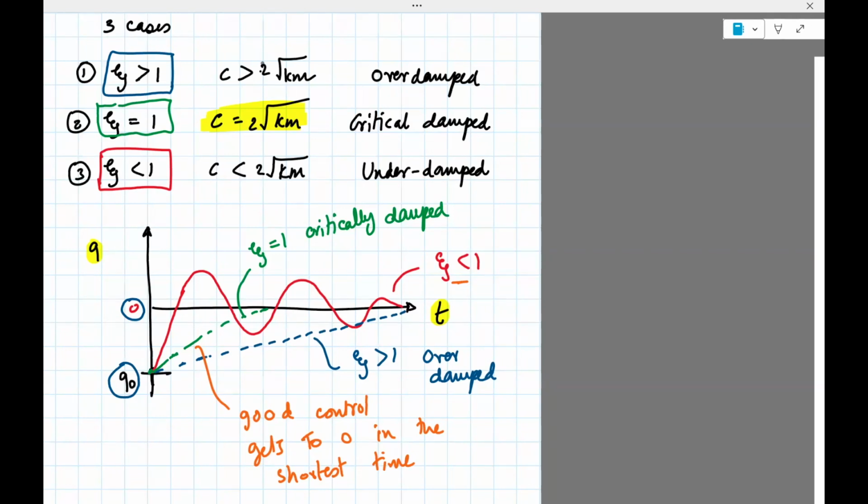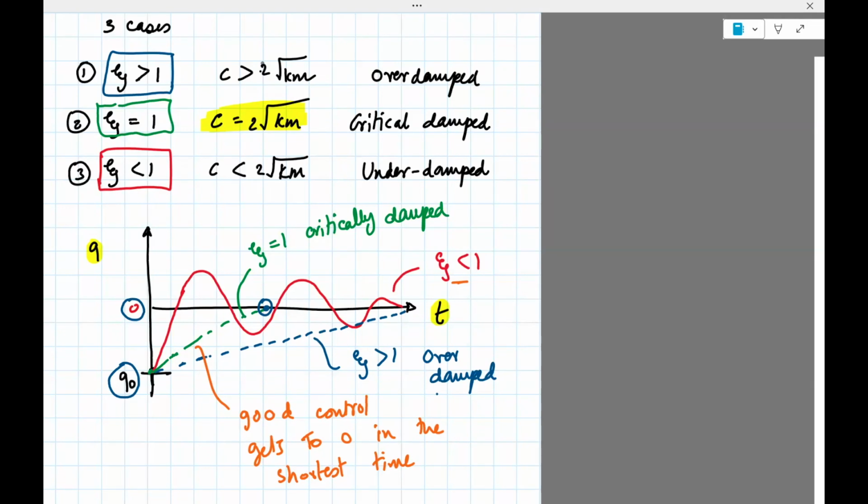If you have the first one, over-damped, the blue one, you'll see that it follows this kind of pattern. It goes to q equals 0, but takes quite a bit of time. If it's under-damped, the red one, it vibrates up and down around 0, eventually reaching approximately 0. And the critically damped one, equal to 1, goes to 0 in the shortest amount of time. So the key is that the shortest amount of time is taken by critically damped. Okay. Now this is free vibrations.